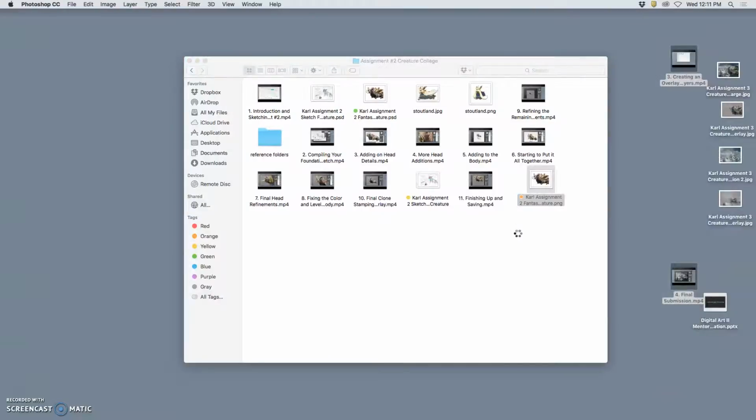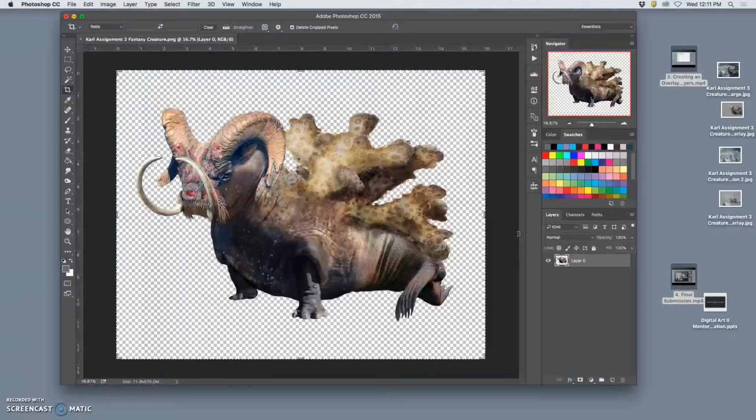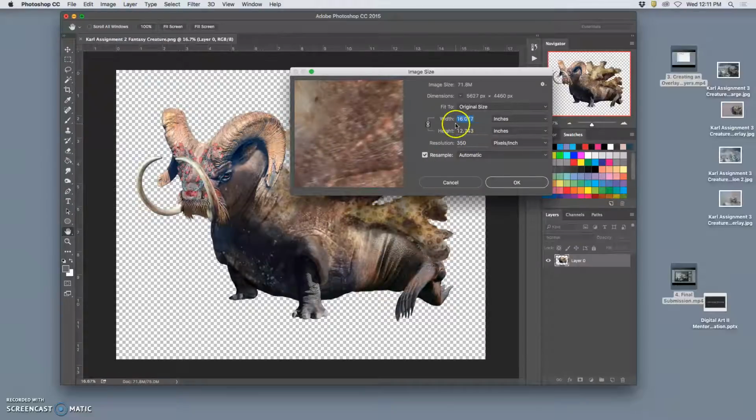And if you saved it correctly, that PNG, when you open it in Photoshop, should have no background. It should be just empty space and a clean cutout. It should also be a large resolution. So mine is 16 by 13 inches by 350 pixels per inch. As long as it's at least 8 by 10 by 300 pixels per inch, you're meeting the requirements.